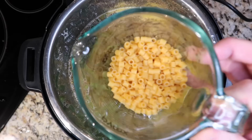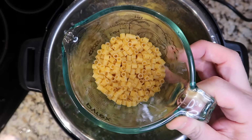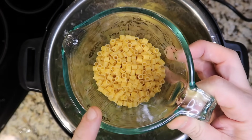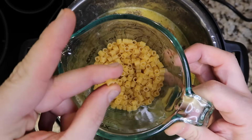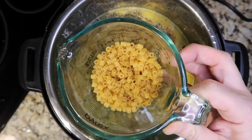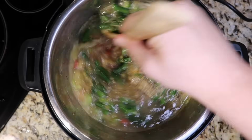And then, of course, it's time to add our pasta. In this situation, I'm using 1 cup worth. I know it doesn't seem like a ton, but believe me, it's going to expand. 1 cup worth of ditalini, and it's these short little tubes, but you can also use a pipette or mini shells. I would suggest any of those. And now I'm gonna give it all a good old-fashioned stir.